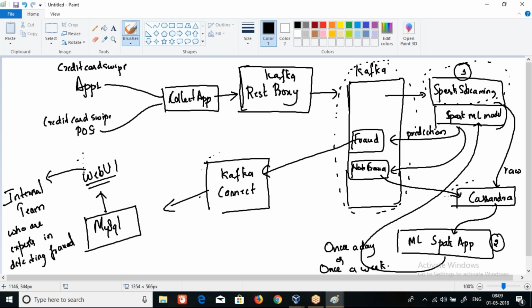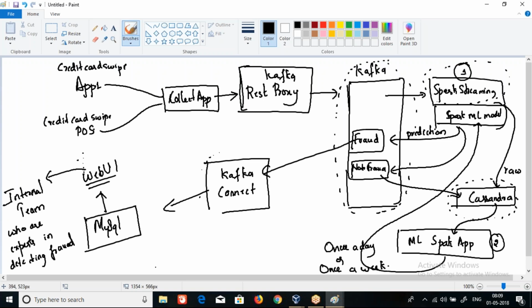Similarly, we'll be talking about Cassandra. I am actually developing an application based on this itself, an end-to-end pipeline project, with credit card swipes, to determine whether a credit card transaction is a fraud transaction or a good transaction.